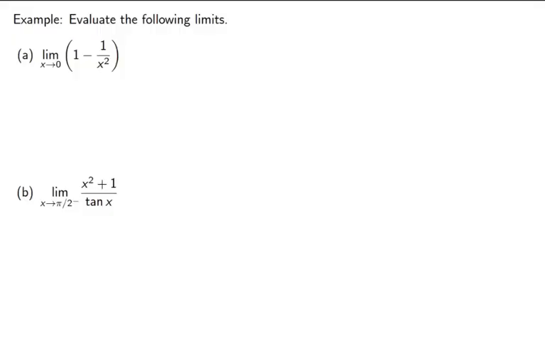Let's do a couple. First off, we've got the limit as x approaches 0. What I see here is this part is going towards, well, x is going to be 0, and this is 0 regardless. It could be 0 from the left or right because it's x squared. We're going to get 0 either way. 1 over 0 from the right, because it was squared, it's coming from the right regardless, is going to equal positive infinity. So I have 1 minus the idea of infinity. That's going to be negative infinity. It's kind of like negative infinity. When you add a 1 to it, it doesn't make any difference.